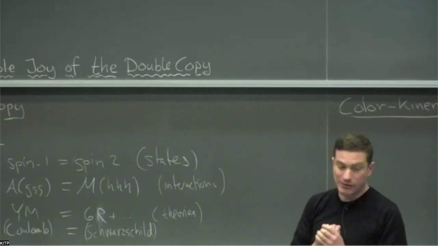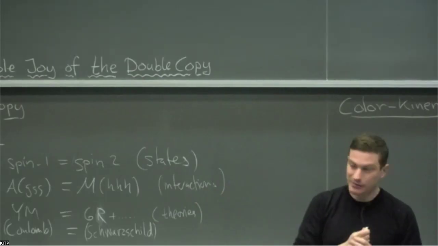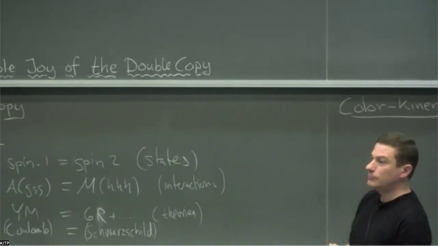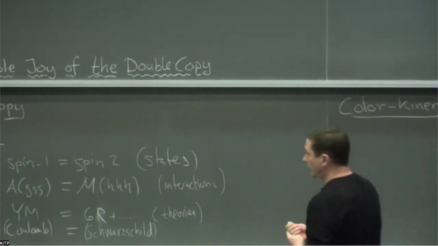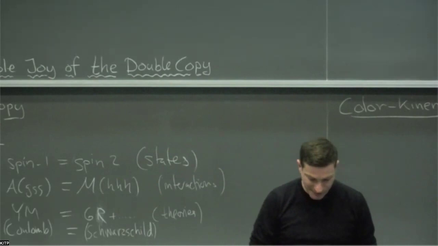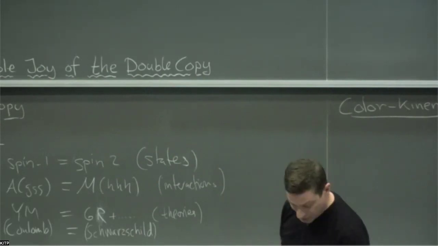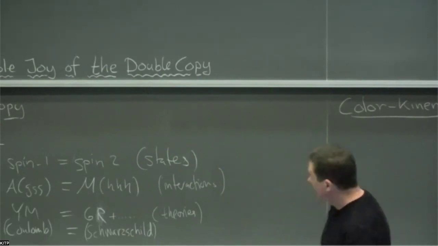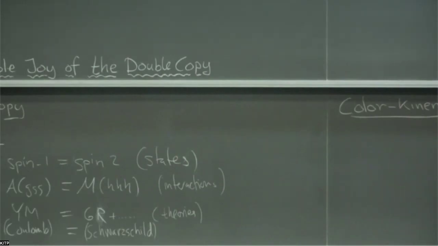You could go back to string theory, but I think there's also mysteries for string amplitudes which are not understood. So there's some mystery here, even to the people who have studied this for many years. There's also mysteries that we don't understand. All right, so then let me come to color kinematics duality.